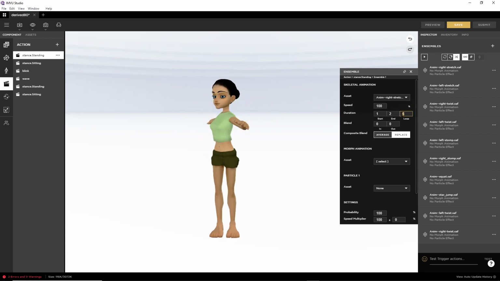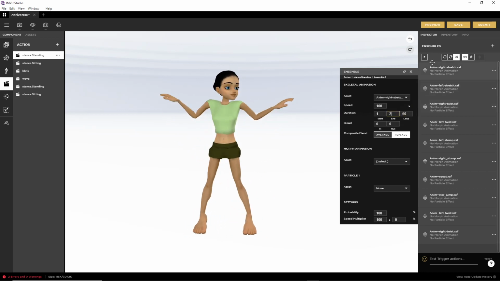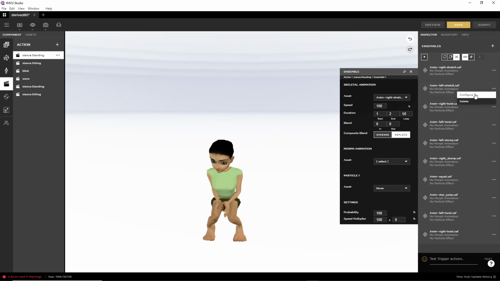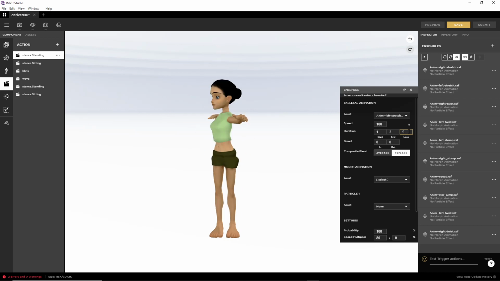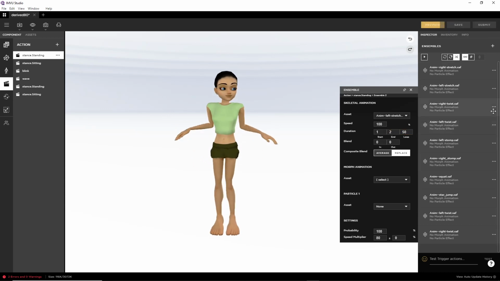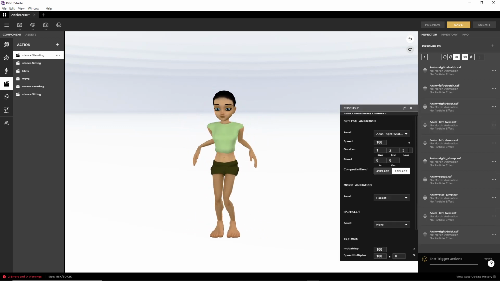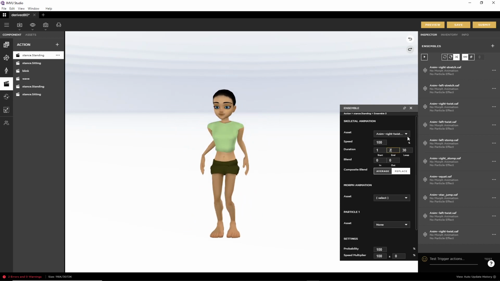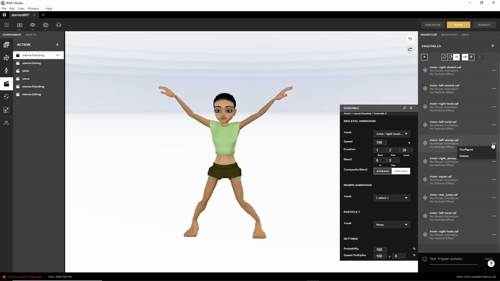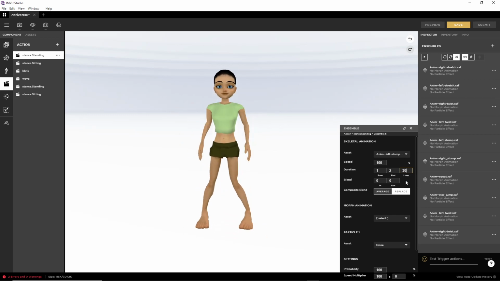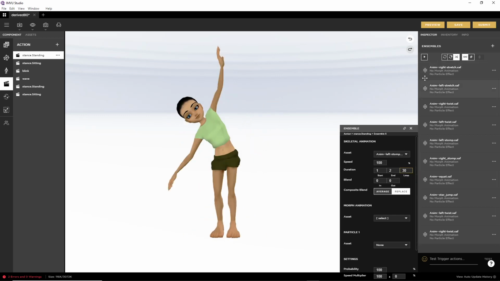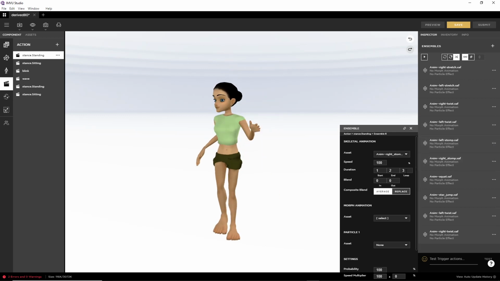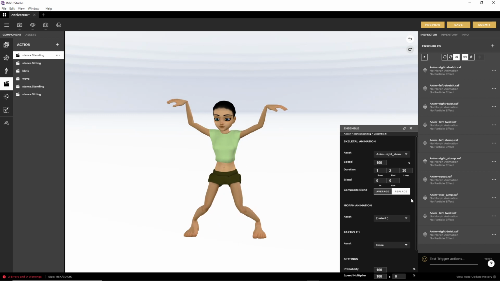So let's do this for 50. Do that for 50. Do this for 30. Whoops. That for 30. That for 30, replace.